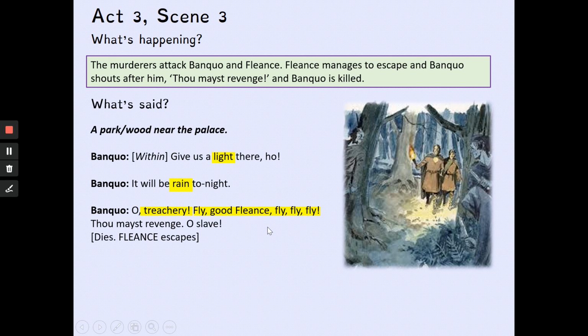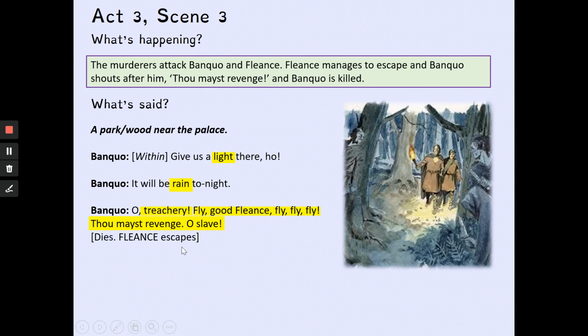And when he says, "Fly, good Fleance, fly, fly, fly," he's setting his son free. So we've got that sense that he's doing a really selfless thing. He's sacrificing himself, throwing himself into the hands of the murderers, distracting them so that Fleance can escape. And he's putting all his hopes, all his light in the hands of his son. Remember "take my sword" from Act 2, Scene 1. And he's letting Fleance escape. Now that could be for selfish reasons, in that he knows that Fleance has been promised the crown eventually, but we probably think that it's just to show that he's a good parent and a responsible person.